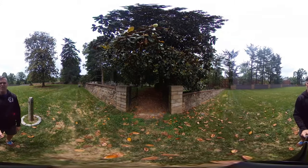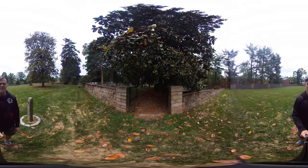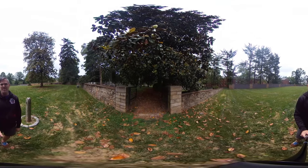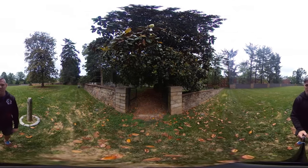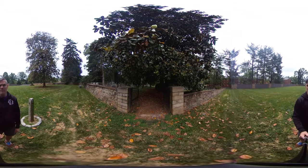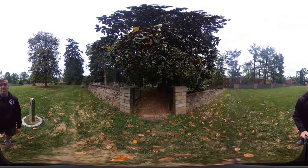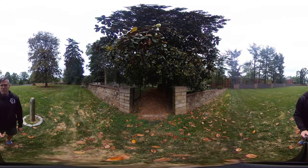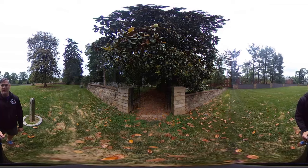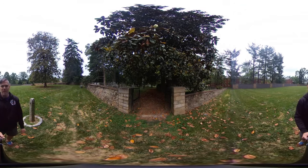Hello. I am here at the University of Virginia Cemetery. I'm a professor here. My name is Stanley Stepanek. I'm in the Slavic department. I teach a number of interesting courses, including first year Polish. I also have a really popular course about vampires called Dracula, and part of that course involves a discussion of burial practices. In my special sessions during summer and January, I typically take students for a tour of the UVA Cemetery, which is where I'm at right now.